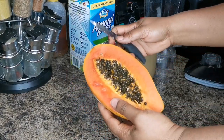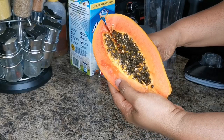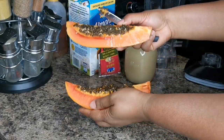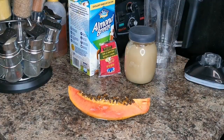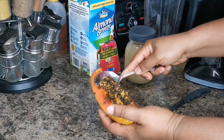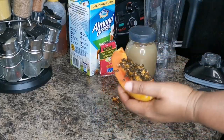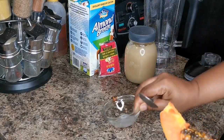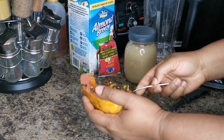I have half of papaya, guys. I'm not going to use all of it. I'm just going to make a glass full, so I'm going to use about a quarter. And you know, guys, I can't use the whole half of it, right? Let me scoop this out in something. It's best to scoop it out in something, guys.